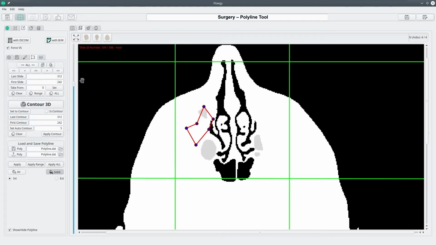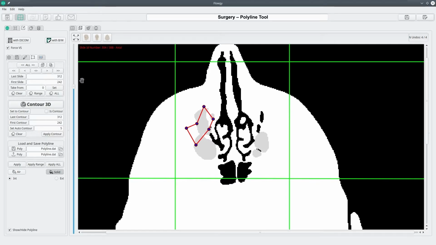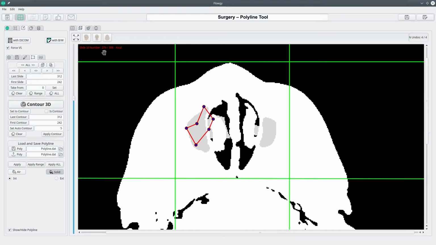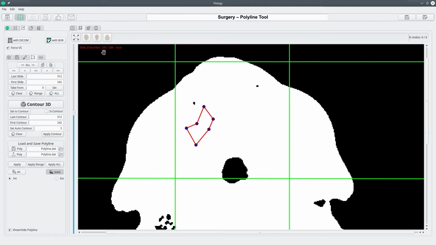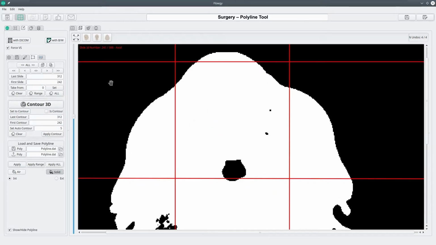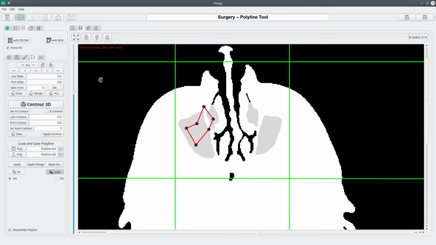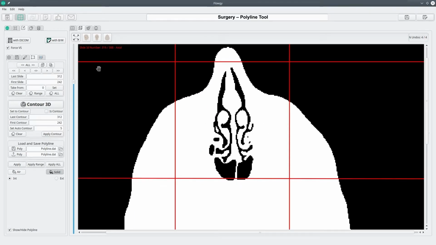Now you can see our polyline is in every single image of our range. When we come to 442, it's the last image, and one image more down, it's already gone. And until 312, and above that, it's gone.